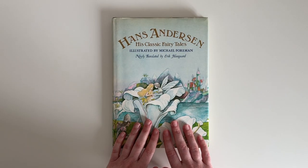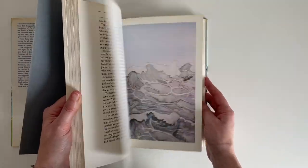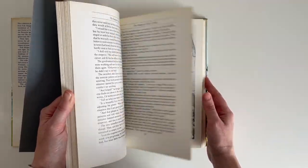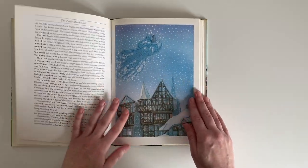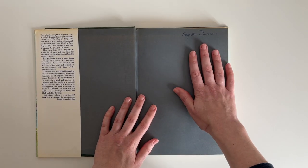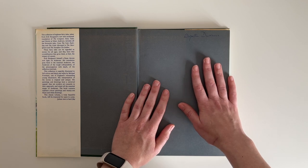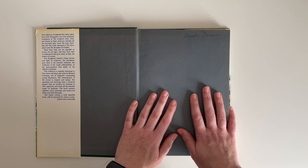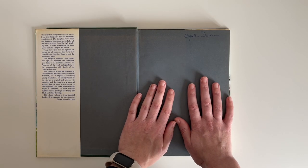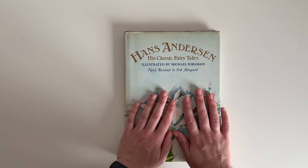The last book I found was this one from the children's section. I wouldn't usually bring something like this home because there aren't that many pictures inside, but I was drawn to one particular image that I absolutely love and I'm going to use in one of my journals. The main reason I brought it home was because it's got my mother-in-law's name on the inside of the front cover. I haven't really talked about this anywhere, but my mother-in-law sadly passed away in August last year, and I found this book in November — I couldn't just leave it on the shelf. I'm going to be turning this hardcover book into an altered journal and keeping it for myself. My father-in-law donated it and he knows I make journals and cut up books, so I'm sure he won't mind.